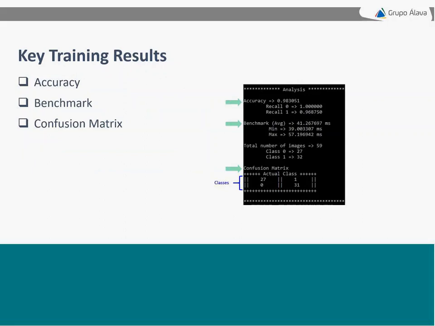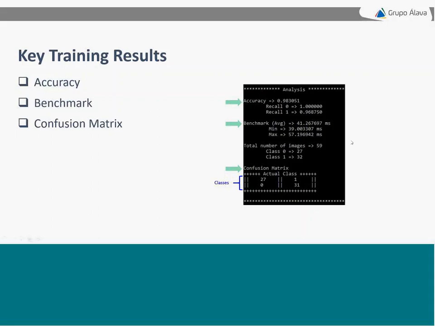Speaking about accuracy, the key training results are the accuracy, the benchmark, and the confusion matrix. The accuracy is often reported along with recall. The benchmark is usually what we observe when we do the training.